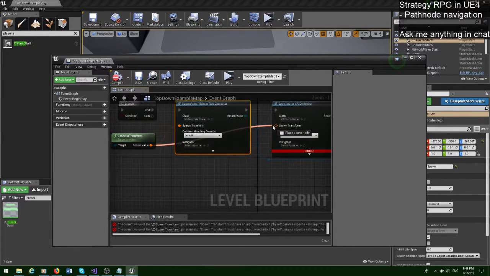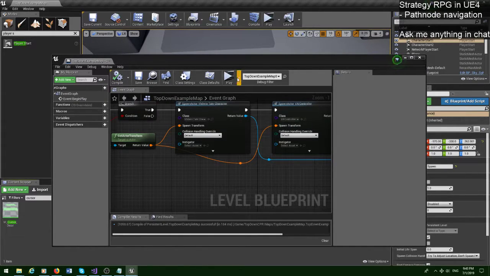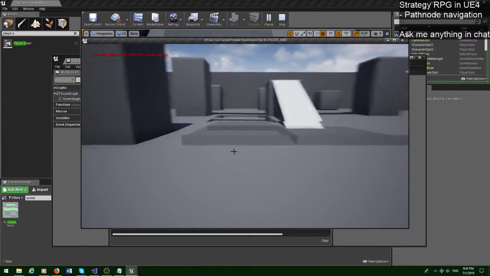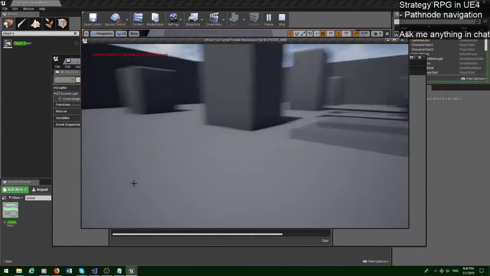Okay, I mean we can give it the same transform. Doesn't really matter. Okay. Wow, that is weird.